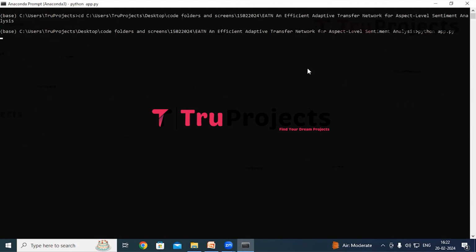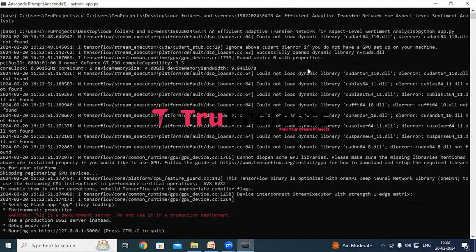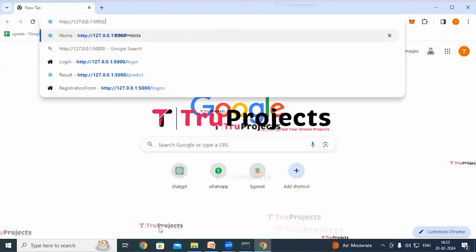So this command will execute the Python script and perform a runtime check for any syntax errors or logical issues. After running the app.py file, the Flask framework will host the application locally at the default address, localhost, and port, unless configured differently. Now copy the local link provided by the framework. I'm copying it and pasting it into any web browser. I prefer Chrome. After pasting it, hit the enter button.